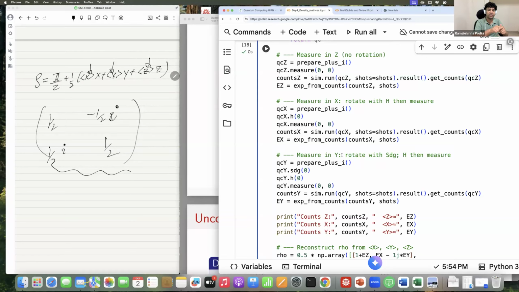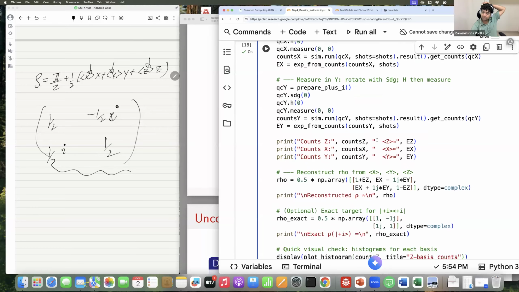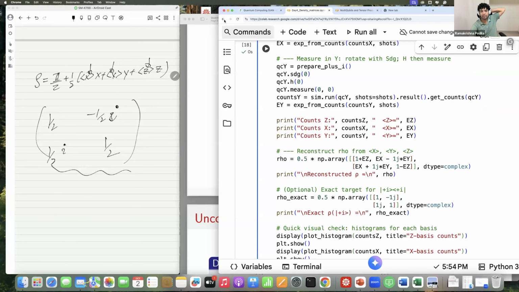You want to actually establish the state from the preparation procedure. Then what we are doing is we are measuring the expectation value of Z first. Then again, we are not measuring the expectation value of X and Y after measuring the Z. It is a repeat of prepare and measure. So you prepare, measure Z, then prepare and measure X, prepare and measure Y, and get the expectation of X, expectation of Y, and expectation of Z, and then combine them to get the total rho. Does that make sense? Is there a question? Are there any questions on what we are doing?